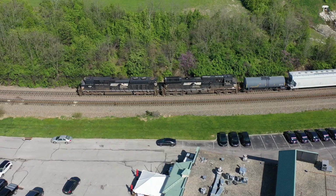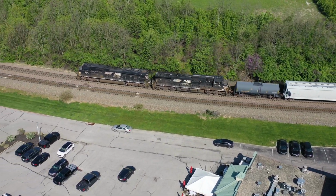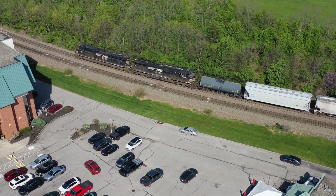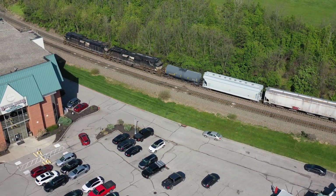Usually when something southbound is coming through, it's giving her all she's got to make it up Erlanger Hill. Trains roll through here at all hours, blowing their horns, and there's a pretty prestigious neighborhood nearby, so I'm surprised that nearby residents haven't pushed to make this a quiet zone.